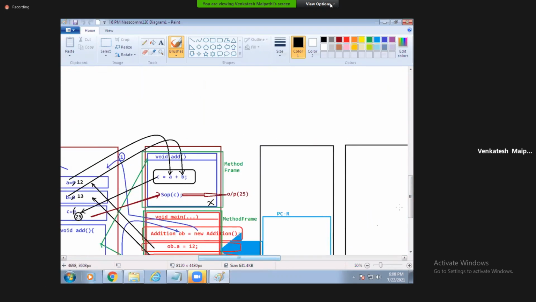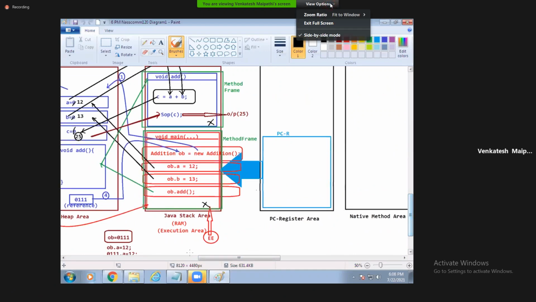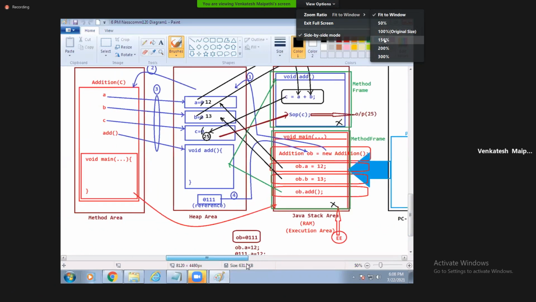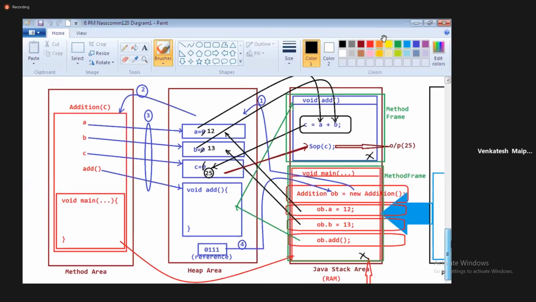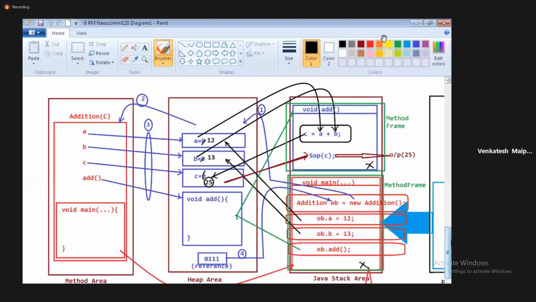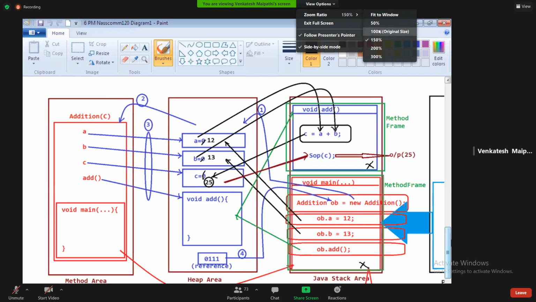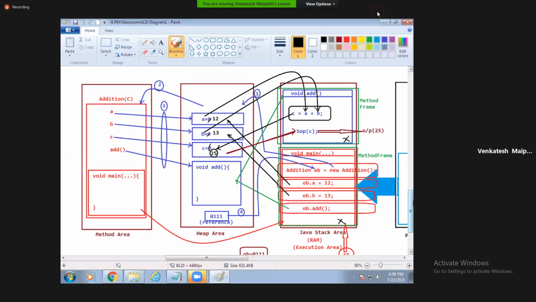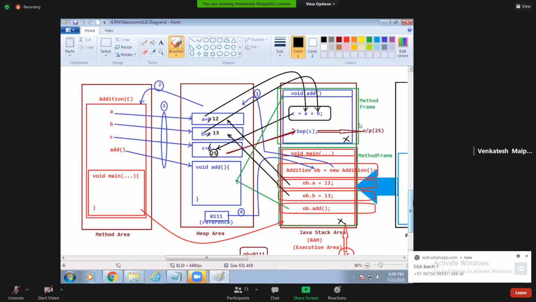Yesterday I was trying to explain the PC register area anyway. Meanwhile, I hope you understood the method area where classes will be loaded, the heap area where objects are created, and the Java stack area where methods are executed.